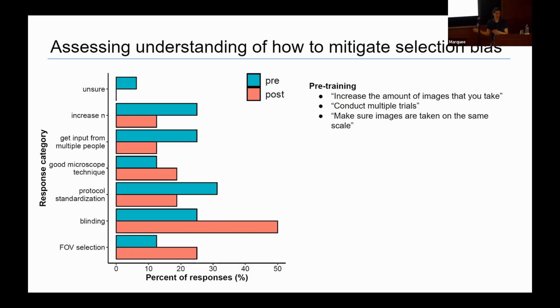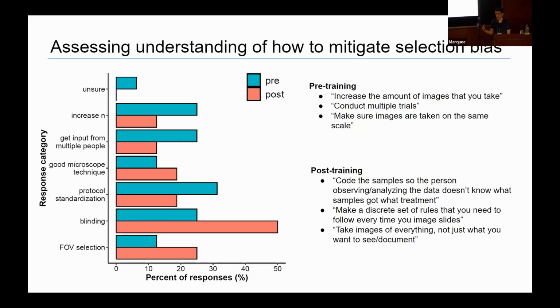And these things are all great, but they don't directly target selection bias. And it's possible that it's because these are the kinds of things that the students get harped on a lot in their lab classes, like, oh, you need a higher N, you need more replicates, or take a good lab notebook. So that's all great and everything, but it doesn't directly target selection bias.